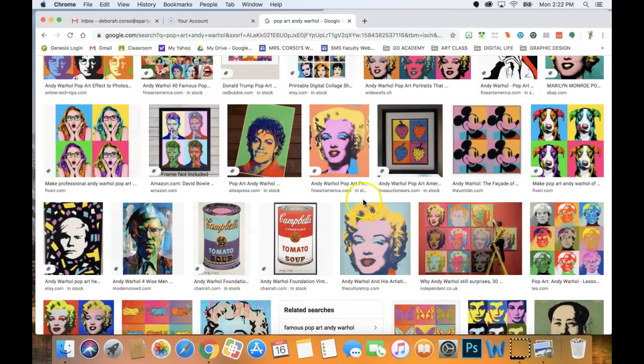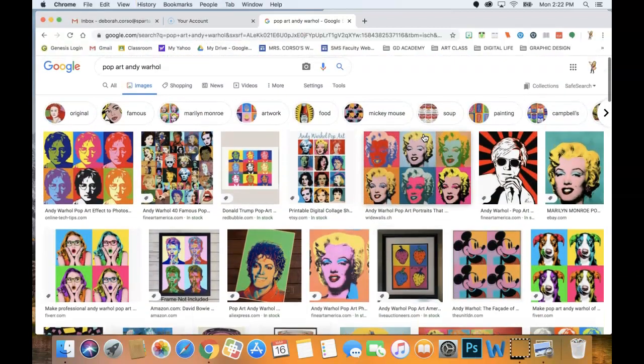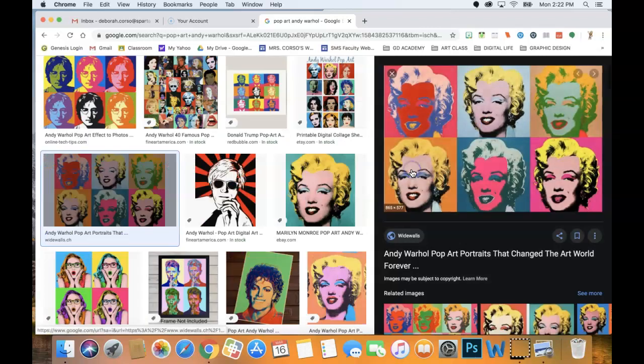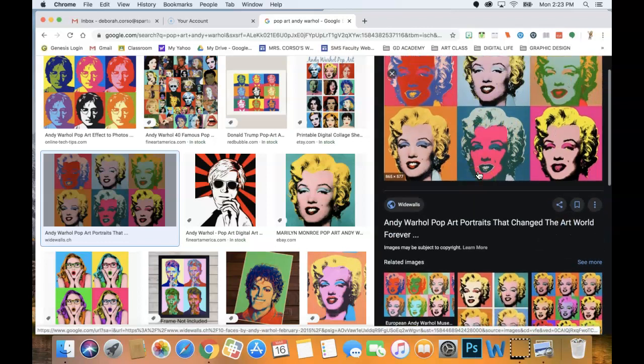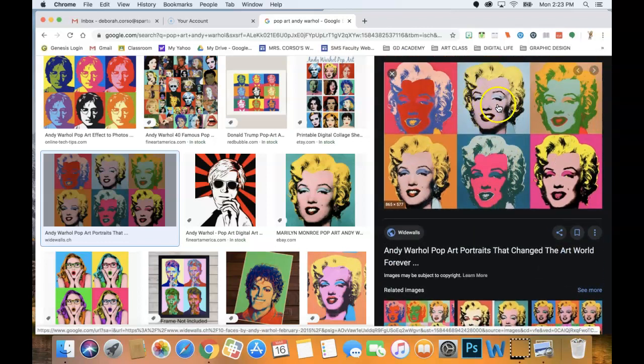Hi guys, so this assignment that we're going to be doing, we are going to be inspired by the style of Andy Warhol's pop art. Specifically, one of his real big images was, this is actually just a little section of it. I think he had like 25 Marilyn Monroes in the whole picture. But basically we're going to be mimicking this sort of style, where it is an image that is repeated over and over, but we're using bright colors.